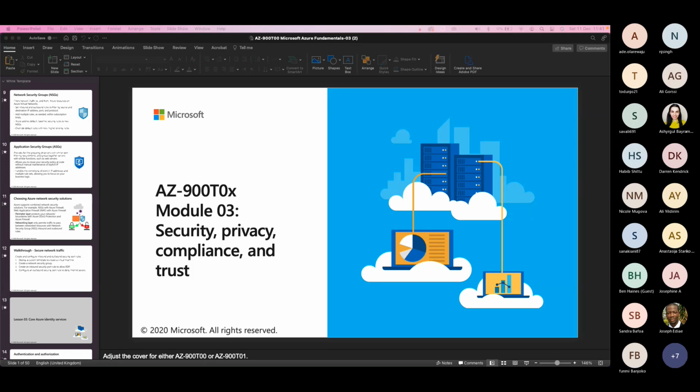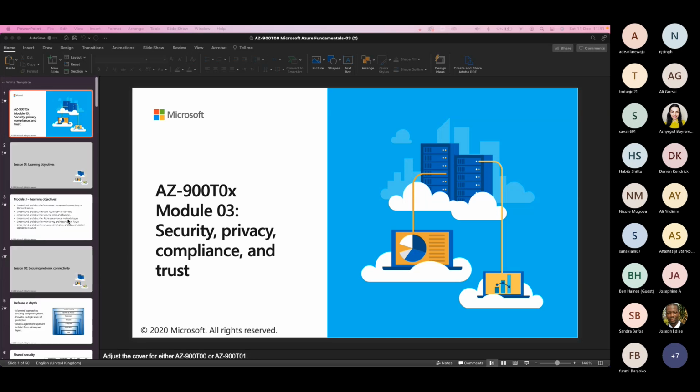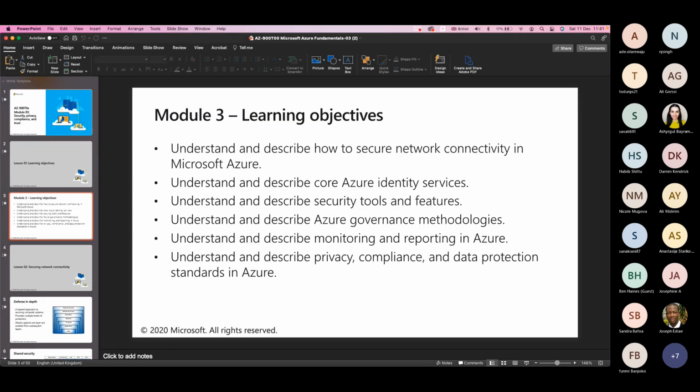To start off, the learning objectives are to understand and describe secure network connectivity in Microsoft Azure, core Azure identity services, security tools and features, Azure governance methodologies, monitoring and reporting in Azure, and privacy, compliance, and data protection standards in Azure.